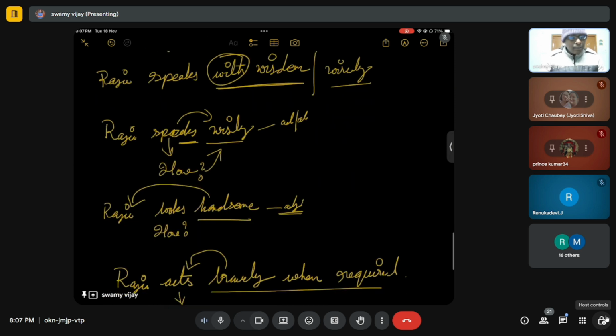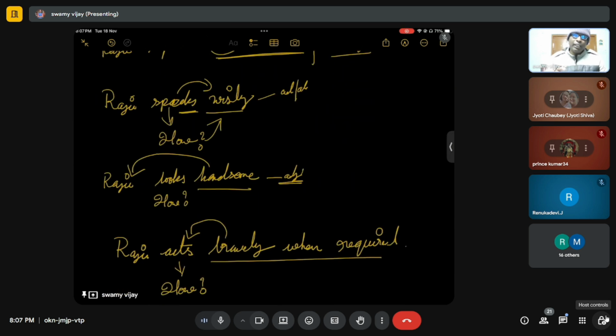The maximum confusion arises between adjective clause and adverb clause. Noun clause 99.9% we can easily identify. But when it comes to the difference between adjective clause and adverb clause, we feel confused. So many times we get confused, and I believe that with this little explanation you may understand, and you will never commit this mistake of finding the right clause. Okay, so let me repeat once again.